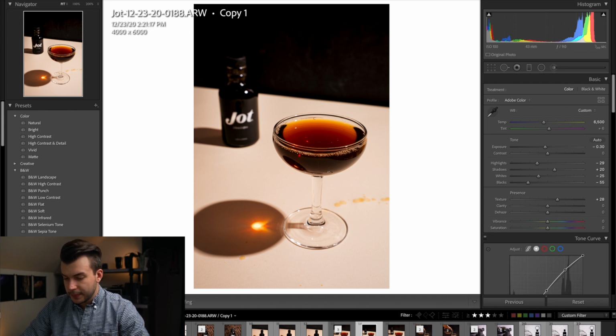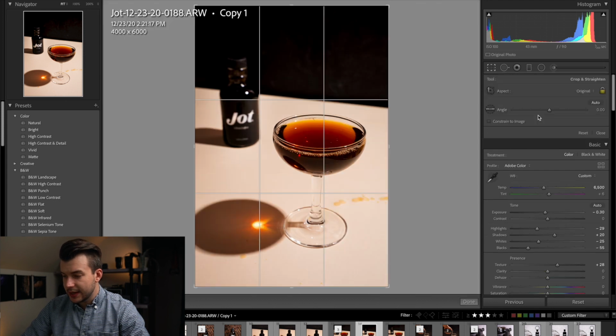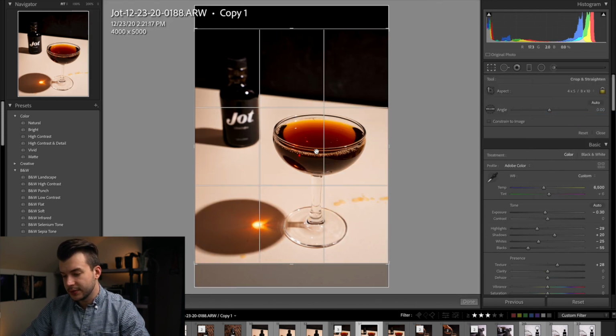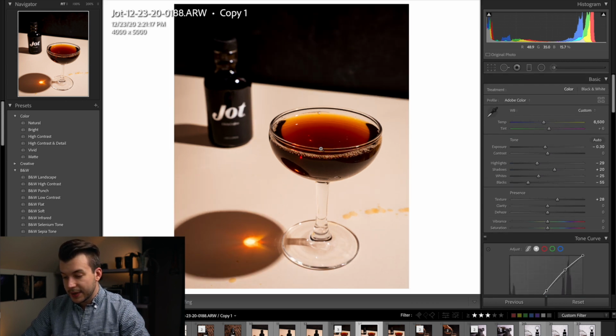Okay, so we didn't crop at the beginning, so let's do that now. We're gonna do a standard 4x5 crop for social. This is a great crop if the client is using their images for social media. Best crop for Instagram in my opinion. And what we have right now, I think, is a nice image. If you saw this in your Instagram newsfeed, you might stop and look and even check out this brand.